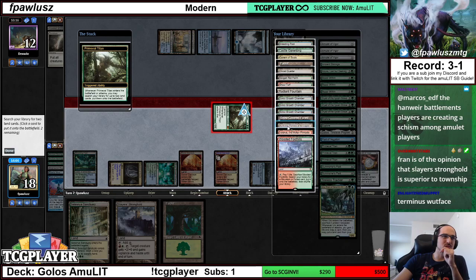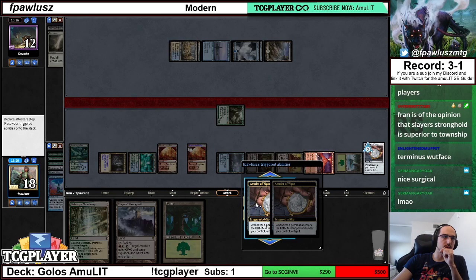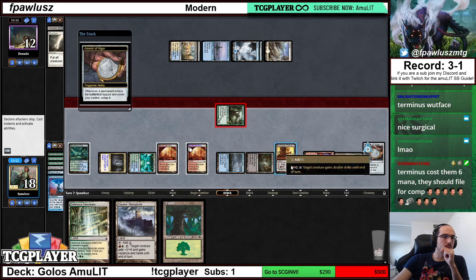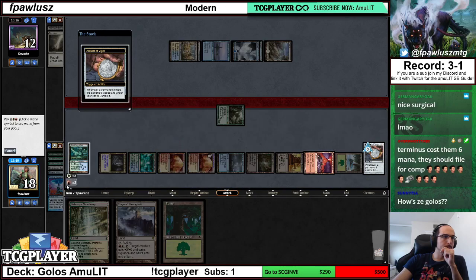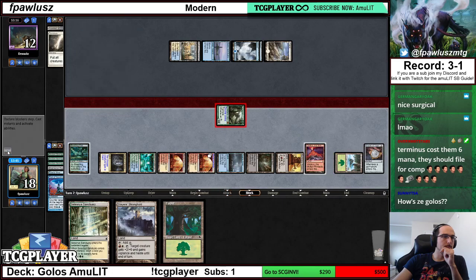Nice Surgical. Nice Surgical. Sure, get a Valakut, whatever. Shock down to exactly 12. Feels good, man.